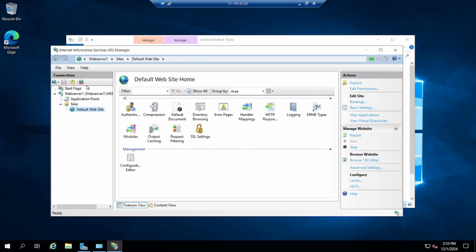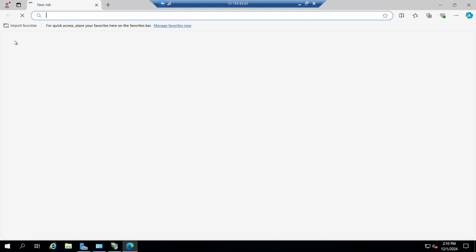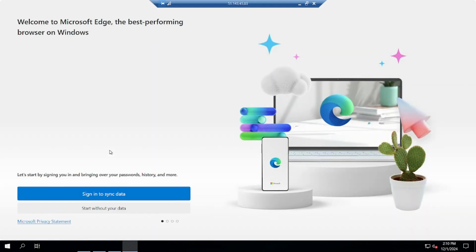So now what I am going to do is, let's go to the Microsoft page. I will show you how you can deploy a small web application. It's actually a single HTML file.